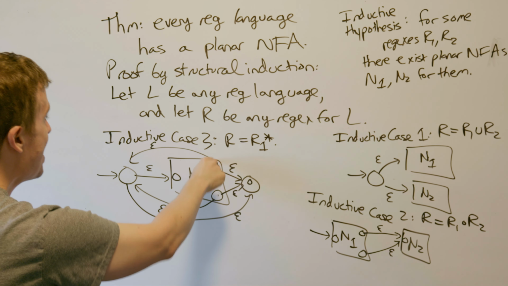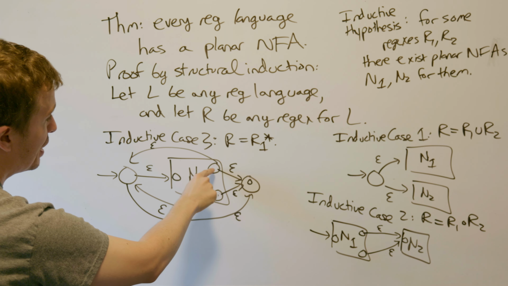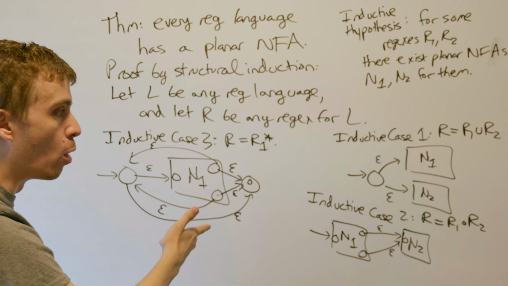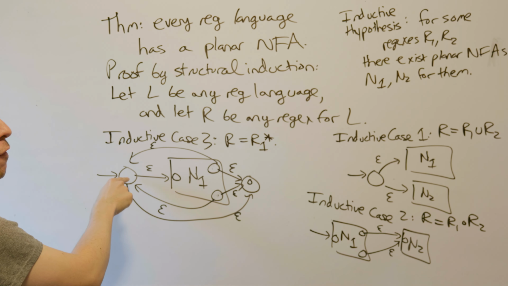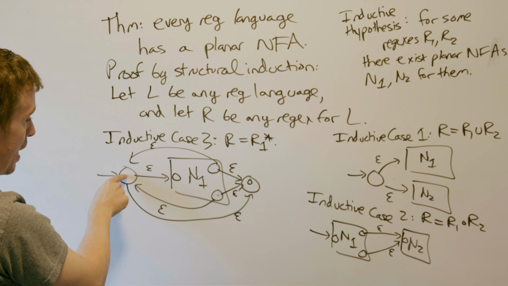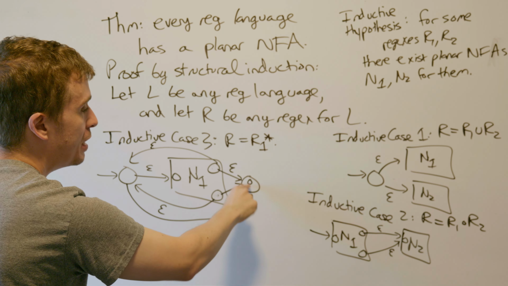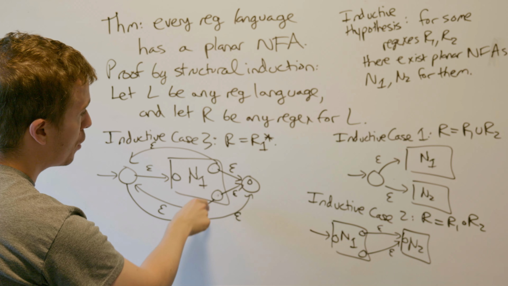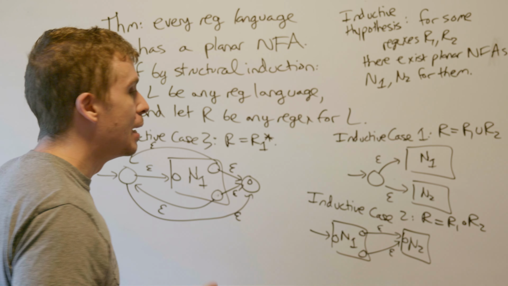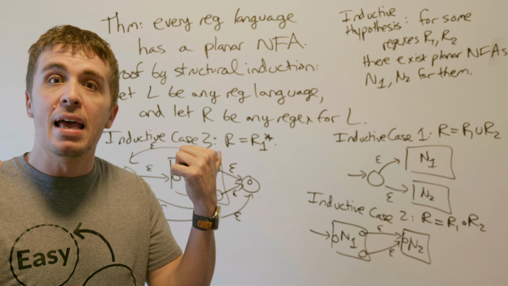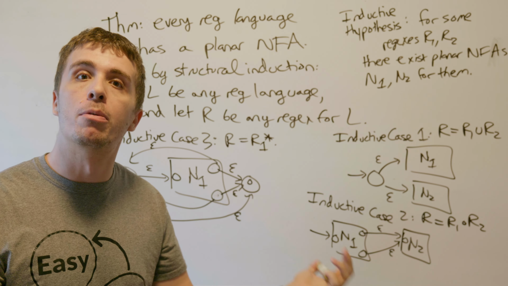And so we can just have it go on top above N1, and because it's the rightmost state of N1 by assumption, they come back if you have them go all the way over N1, and the transition from here just goes under all of this N1 business to this brand new final state. And it looks like there are multiple epsilon transitions here, but of course there's only one. And so therefore we have proven that every regular language has a planar non-deterministic machine.